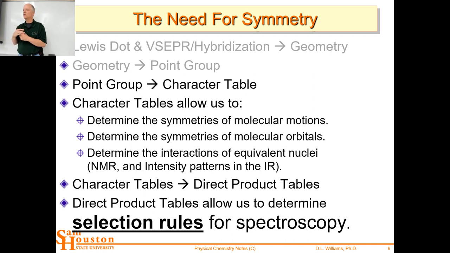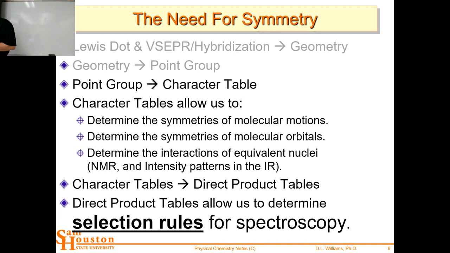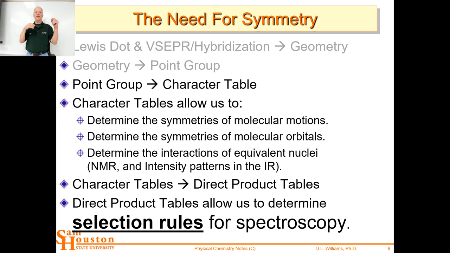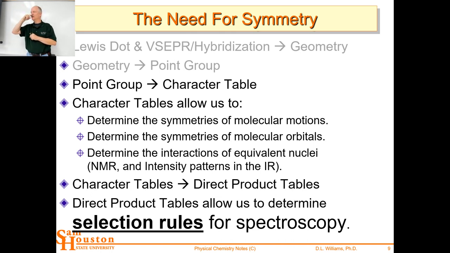Notice that the direct product table doesn't look finished — it's a symmetric table. Once you fill out one triangle, the other triangle looks the same. So across the diagonal, if you're trying to find E times B and you realize you're in the bottom triangle, just flip the two rows you're comparing and you'll be in the upper triangle. It's symmetric around the diagonal, so they only filled out one half of the table. Also notice that anything times itself contains something with A — like A1, A-prime, A-G, or A1G. That's a really important result.